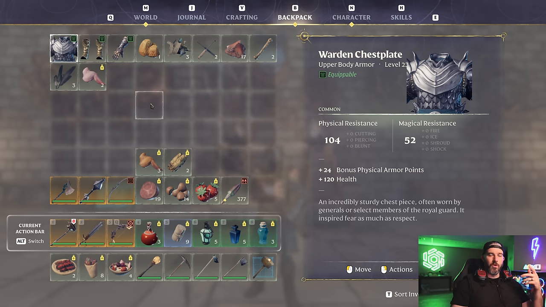I equipped the Warden chest plate. I equipped the Paladin chest plate. I let the highest damaging enemies in the game sit there and beat on me for 10-20 minutes straight to make sure I got the numbers right, and they did the exact same amount of damage regardless of the additional armor. And that is because all the other armor that we're using in our set are also high armor, high physical resistance pieces, and we've already hit that cap.